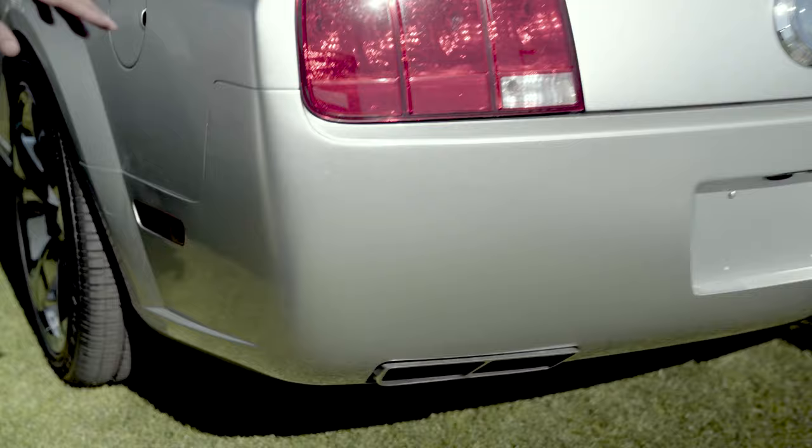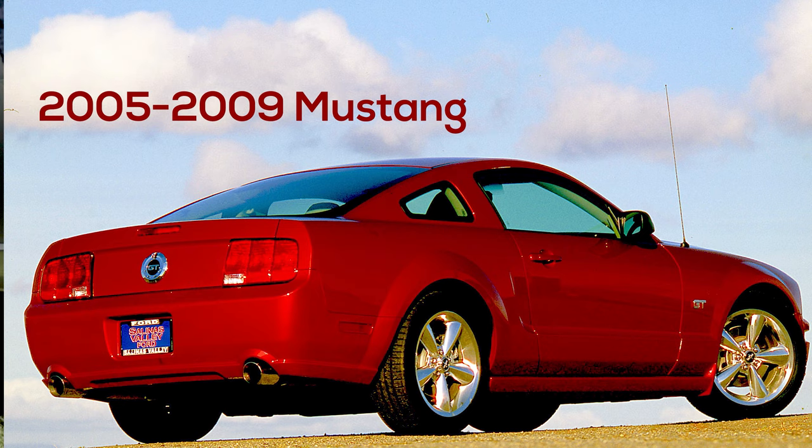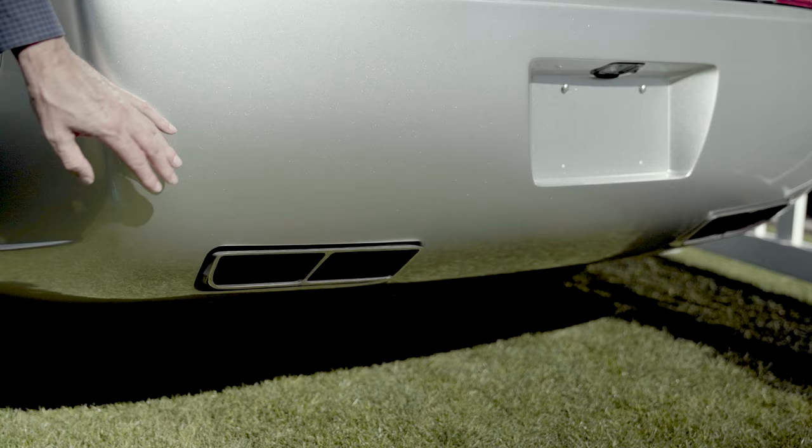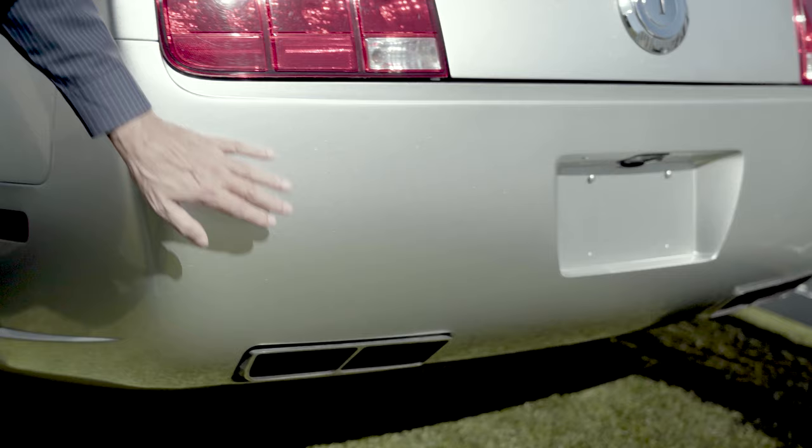If we go down low and look at the exhaust, the way it's tucked into the body is entirely different from the standard s197 Mustang — the 2005, 2007, 2008, 2009 era. This whole roll across the back end is entirely different from the standard Mustang. It's another element of what makes this modern custom coachwork.